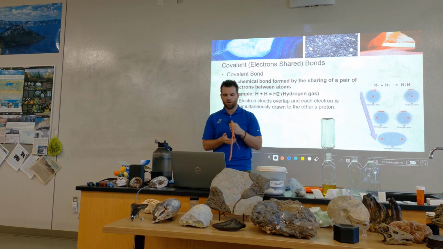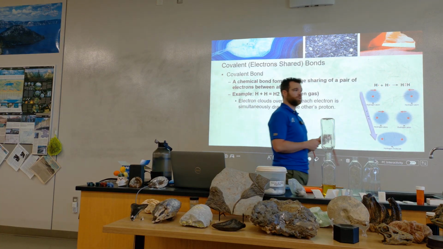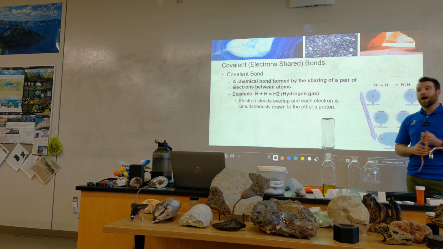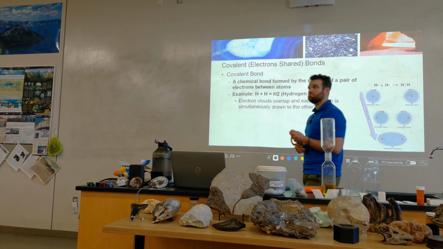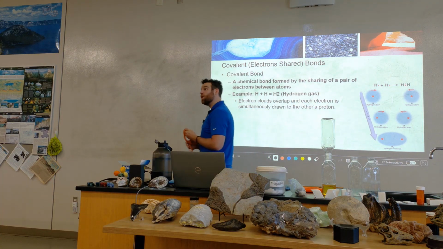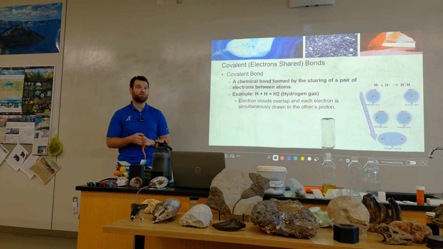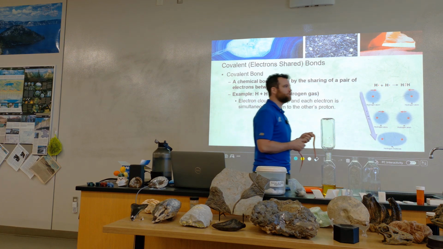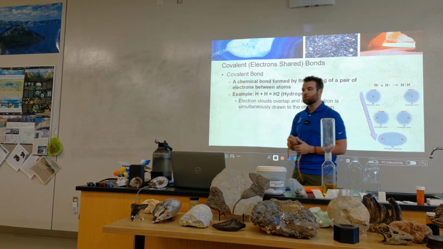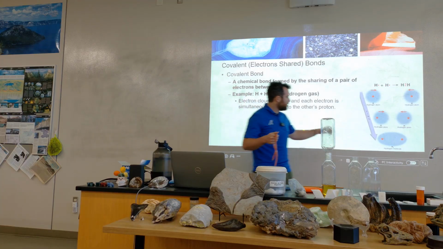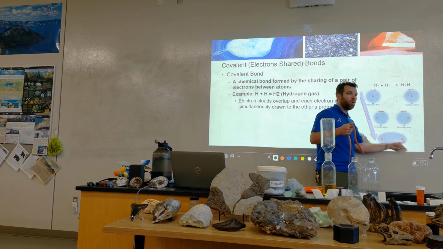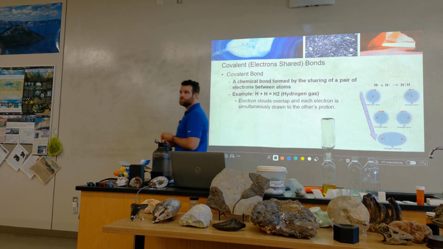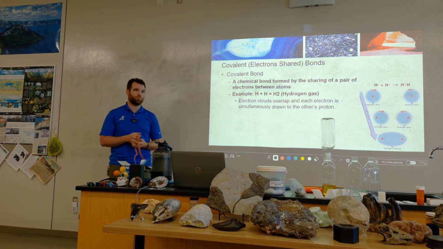Now a covalent bond. A covalent bond is when electrons are shared between two particles, between two atoms. A simple example of this is hydrogen. A hydrogen on its own just has that one electron shell. But when two hydrogen atoms approach each other, the electrons in the shells of each are equally drawn to the nuclei of the other. And so what you end up with is electrons zipping back and forth between both nuclei. And this is how you get H2, otherwise known as hydrogen gas. Extremely flammable. Okay.